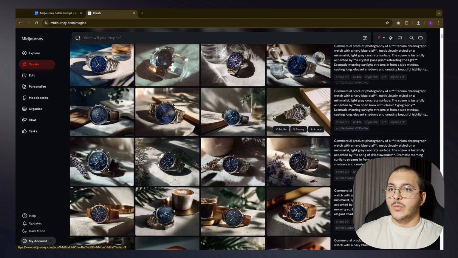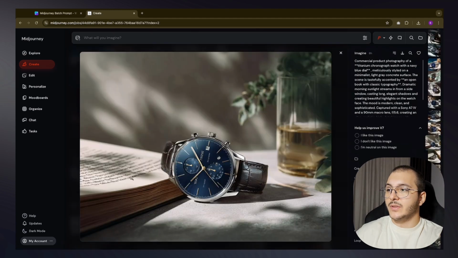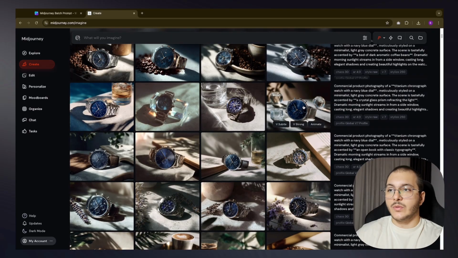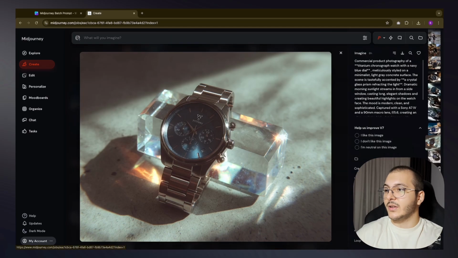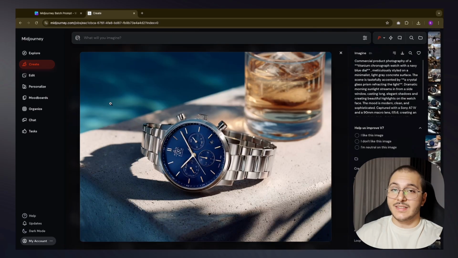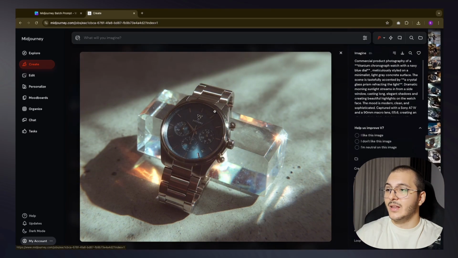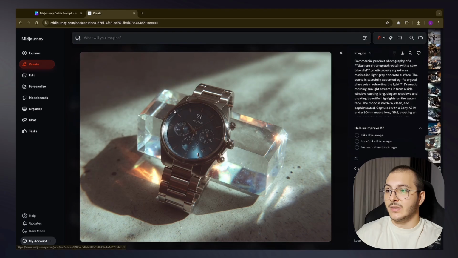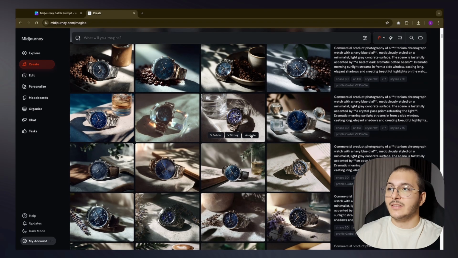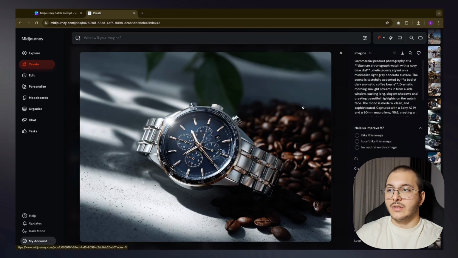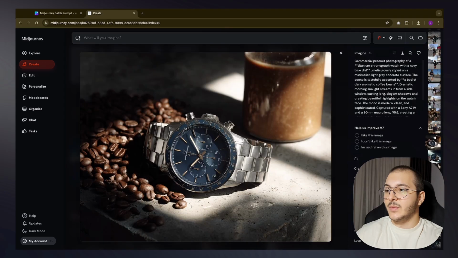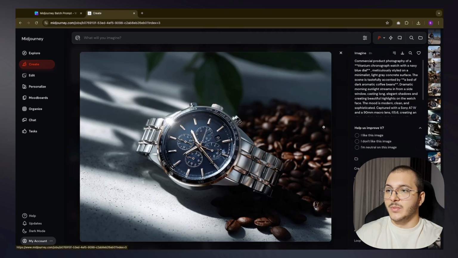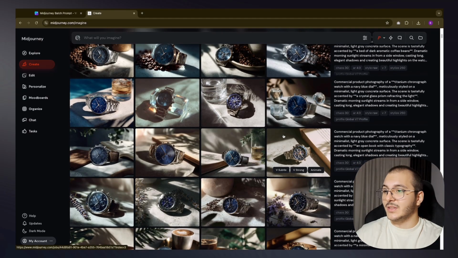And then we have an open book with classic typography, like there is this book, it's resting on it, and we have a crystal reflecting that. Okay, this one is amazing. I think this lacks prompt adherence, but it looks cool. This is the actual stuff I was thinking about, with the light reflecting off the crystal. Then we have the dark aromatic coffee beans, so this might associate it somehow with coffee. It might be a coffee brand swatch or something like that.